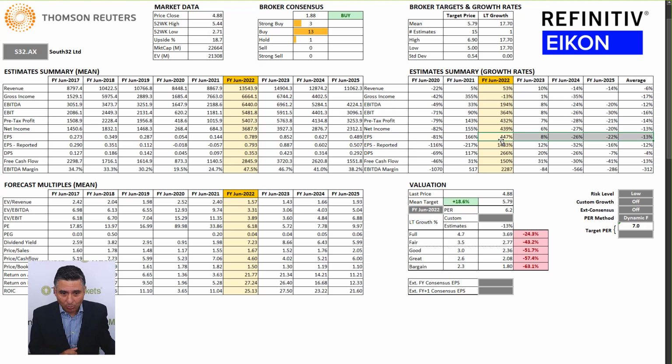How much lower? Well, after this boom of 447%, which is of course absurd that we've got numbers like this, but it is just what the pandemic has thrown up. We're going to see a moderation and probably average growth of minus 13%. So the question is whether there's a low risk of achieving that, and probably there is a low risk of achieving that. So I don't need to change that to high. I can leave that there because this will change the discount rate that is applied to the calculations. I was hoping to get something really nice here, but I can't because we've got some crazy numbers in there. And I will say in advance, my spreadsheet tends not to work all that well when there are crazy numbers in the system.